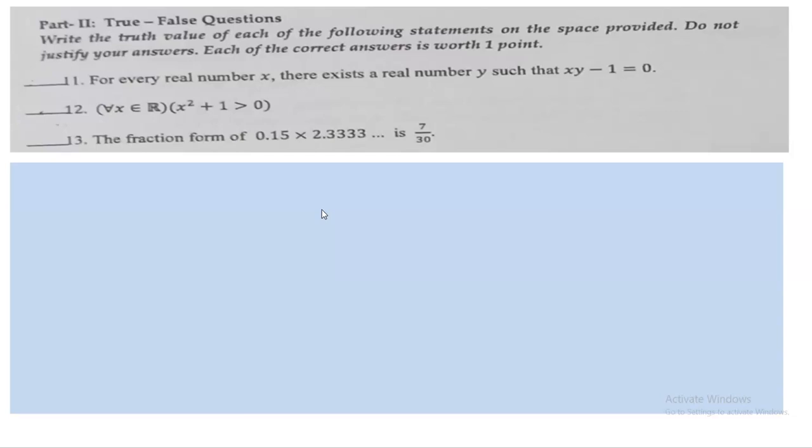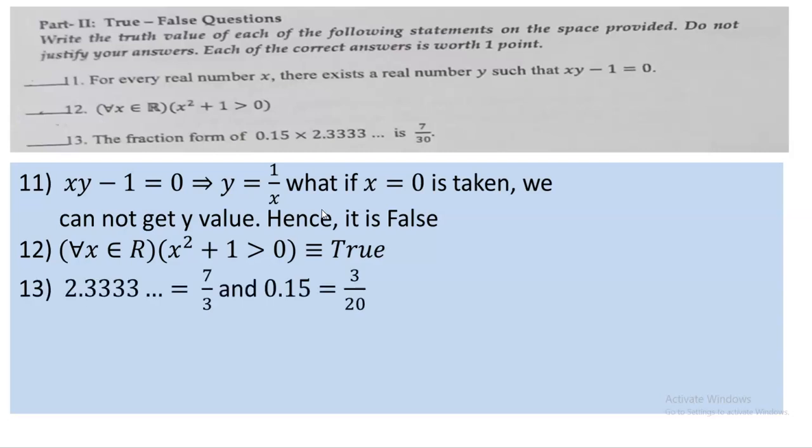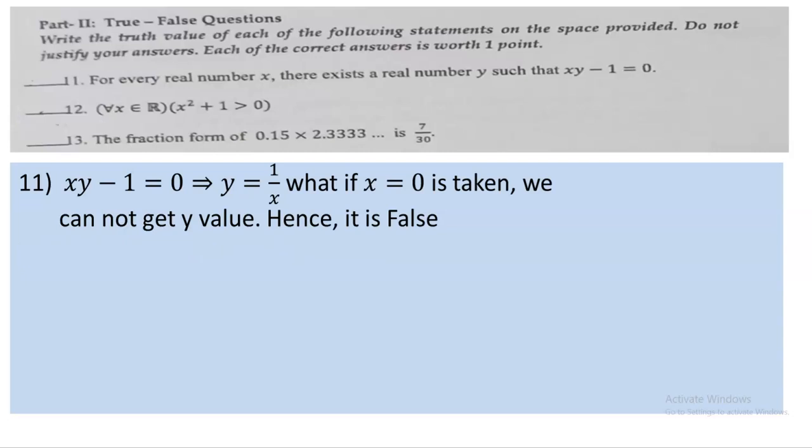So when we do question number 11, we are having this one. It says, for every real number x, there exists a real number y such that x minus y, xy minus 1 equals 0. Basically, this is false, students, because whatever real number you may take, you can obtain at least one number y such that x minus y minus xy minus 1 can be 0. It may not work because if you solve for y, this turns to be y equals 1 over x. Just move this minus 1 to the right and divide all by x. Y comes 1 over x.